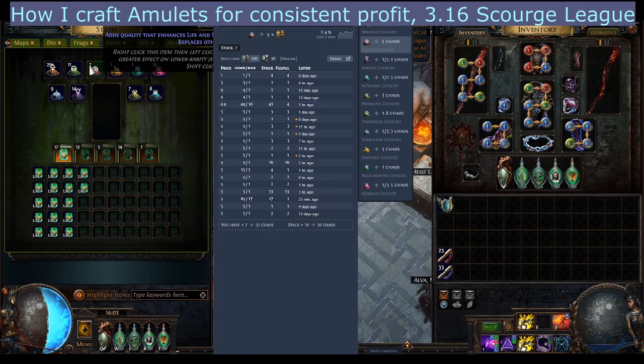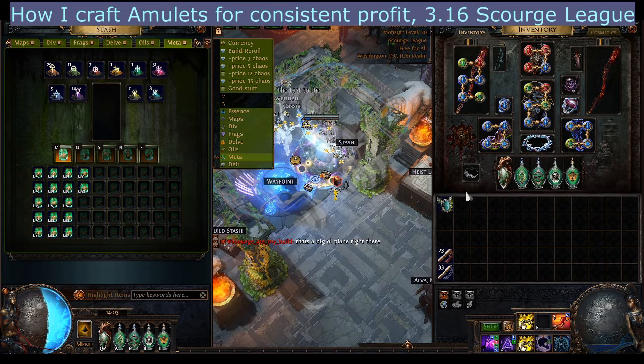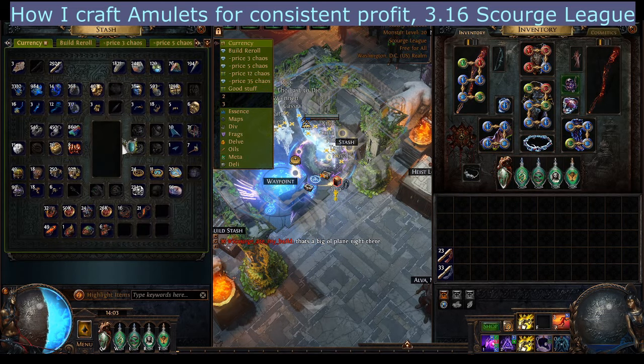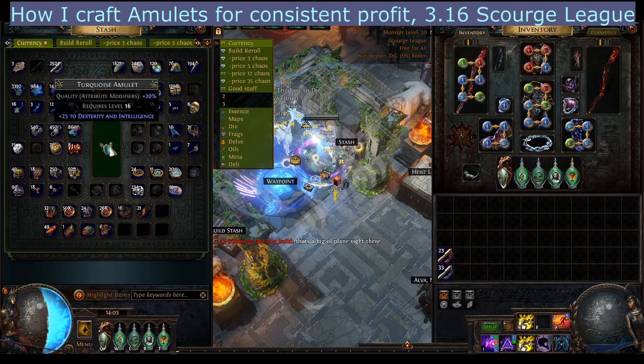For example, a Ferdal catalyst is 5C each, which means if you really want to use these on an amulet at the end of a craft, it's going to cost you an extra 100C to use all 20 to get the most value out of it. So I just like to begin with catalysts. And now we will go to the alteration spamming portion.